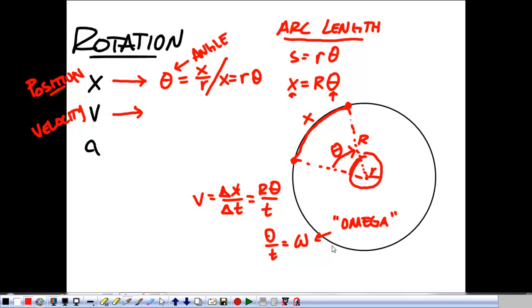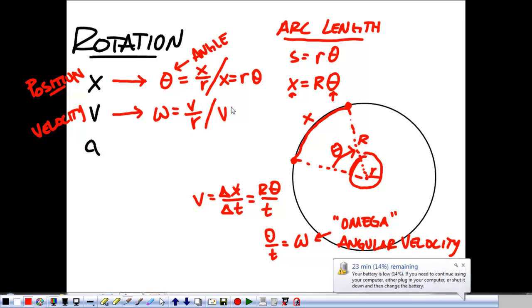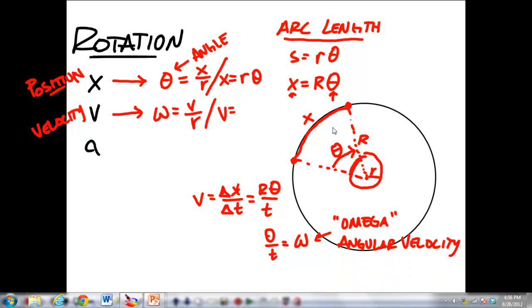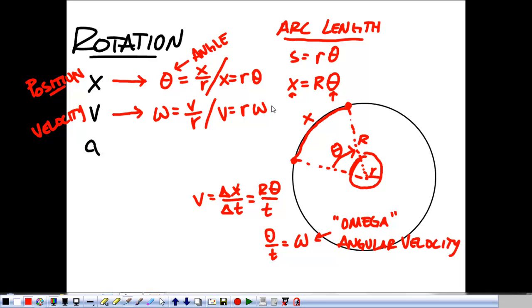The lowercase greek letter omega. And the lowercase greek letter omega is for angular velocity. It tells me how quickly the angle is changing or the rate of change of my angle with respect to time. So this omega thing is going to be velocity divided by the radius. Or another way to say it is that the velocity is equal to r omega.